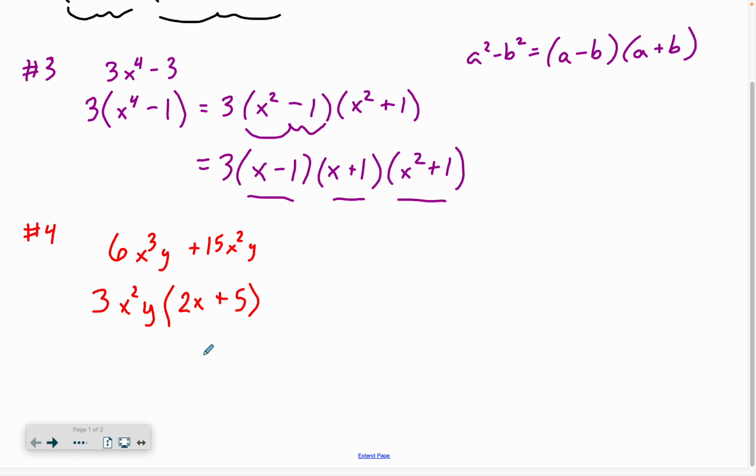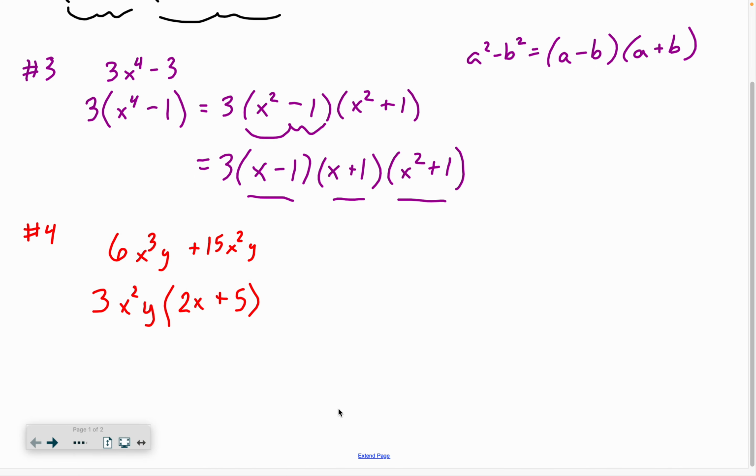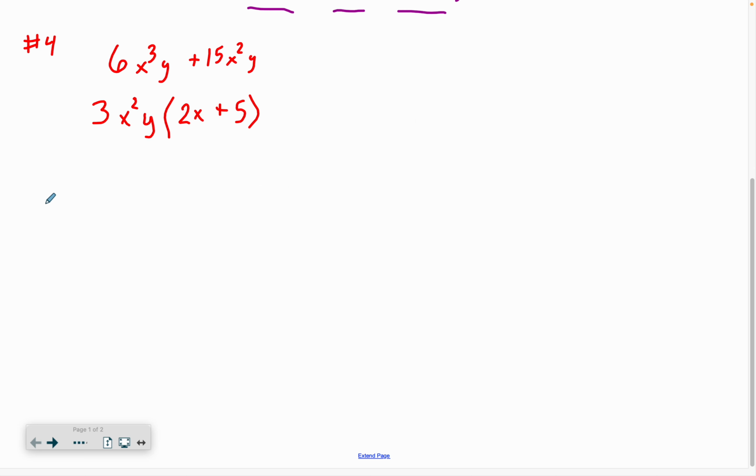Now in some of the other ones later in the sheet, what you end up factoring here in this binomial might now become a special pattern or a trinomial or something like that where you need to factor more. So always take a look to see whatever you factor, can we factor it further? And lastly, I'll do number 8 for you on this worksheet.